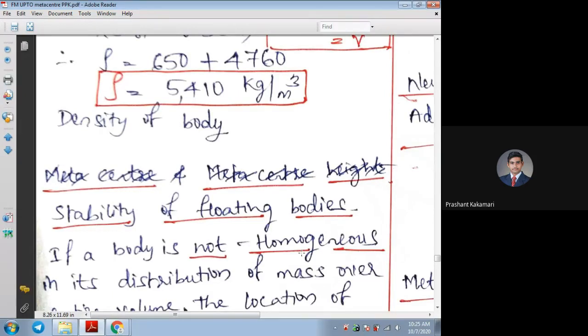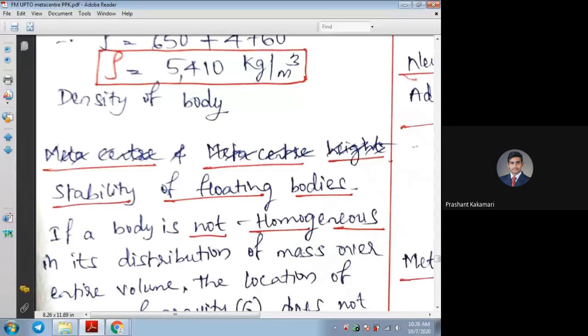If a body is not homogeneous in its distribution of mass over the volume, then this instability will exist. Many times we assume all bodies are isotropic material, where the properties are the same throughout the material. That is one of the assumptions. But in many objects, the mass is not uniformly distributed. Sometimes the mass is focused, or more mass is on one side, and it will be lightweight elsewhere because of irregularities in the distribution of mass. So there exists instability of the given bodies.